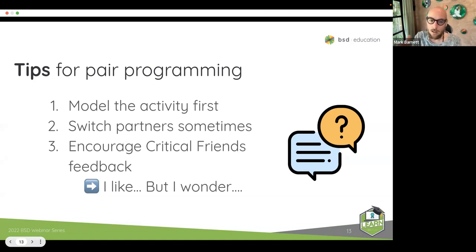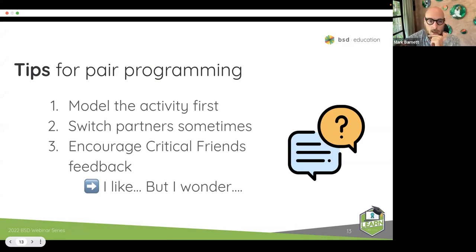So you might say, I like that you've progressed in the coding, but I wonder if you've thought about how that will affect the outputs or the variable, or whatever. So we're using this kind of dialogue to help become friendly, but we can still give and receive criticism. So it's all about that effective communication. So I highly recommend you trying out pair programming. Of the strategies that I'm sharing today, it's the easiest to implement.